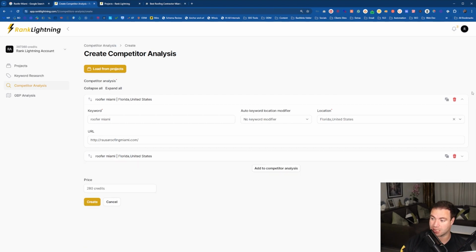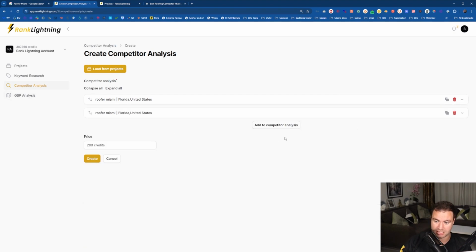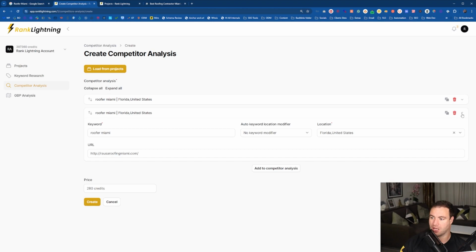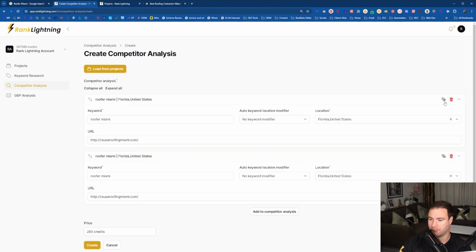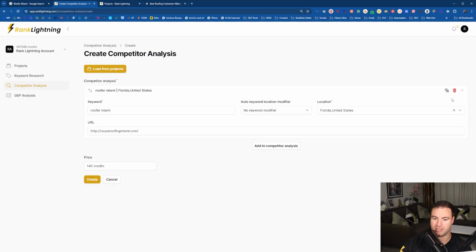And if you want to minimize things down to organize yourself a little bit easier because you have 35, 40, 100 results going at once, that's what you want to look at. So we can come in here, we can open this up. Let's get rid of the ones that we don't need. We'll close that down and let's create a competitor analysis.